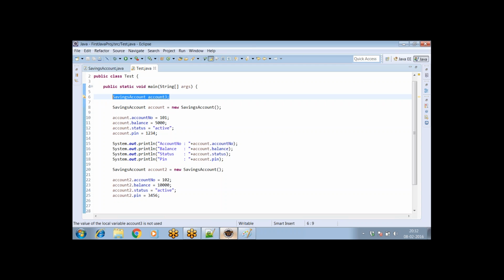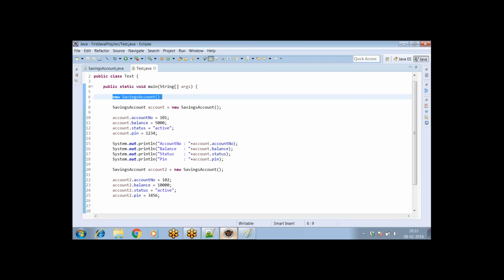Next, the object is not created. I hope everyone got it. We didn't create an object. Suppose I do this.